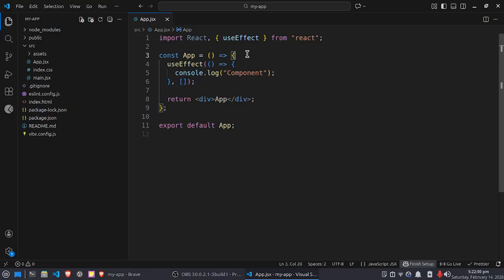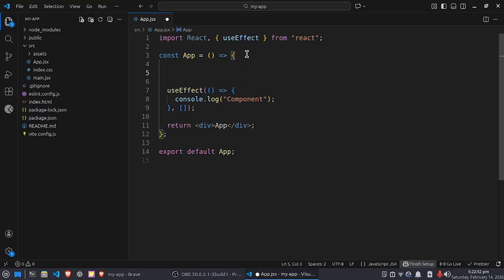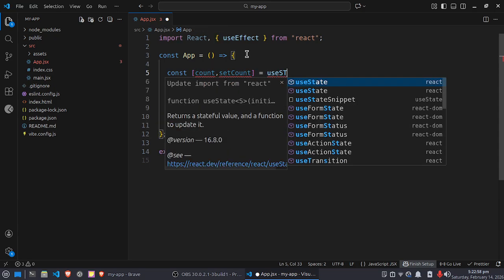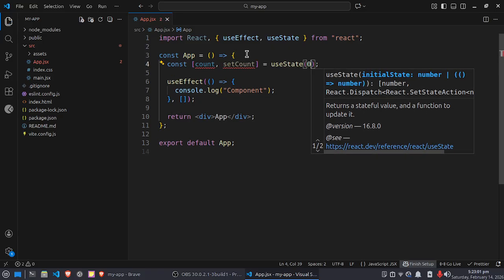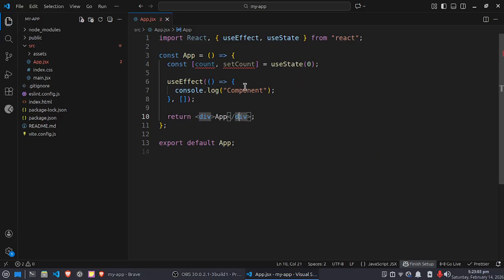Now let's add a state here: const count, setCount equal to useState with initial value 0, a normal state variable.